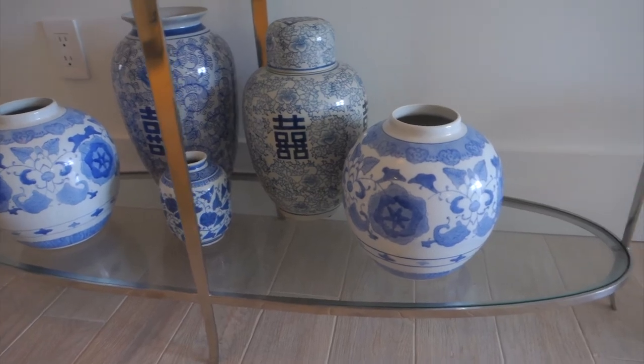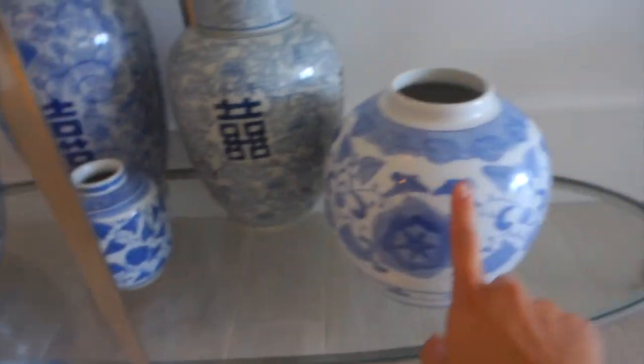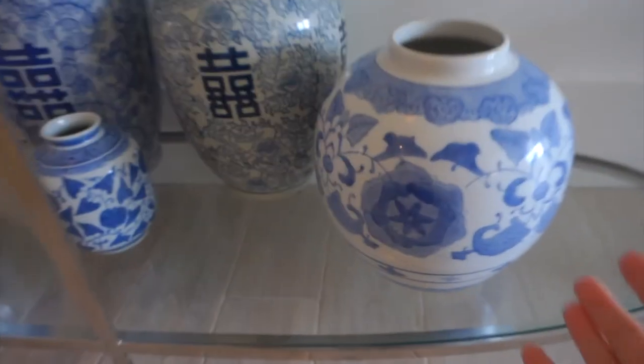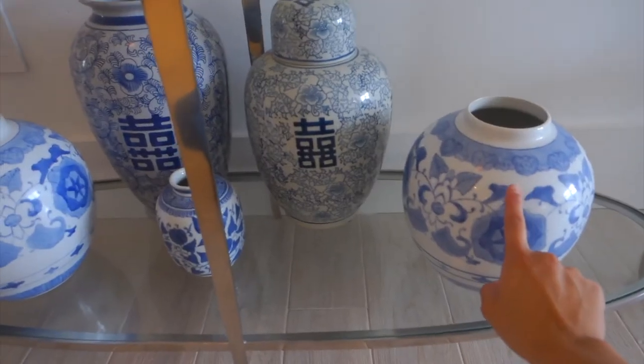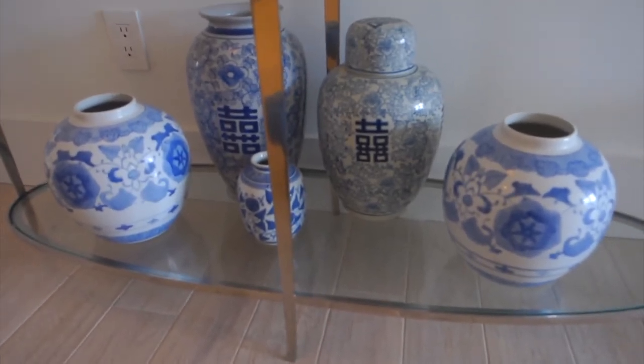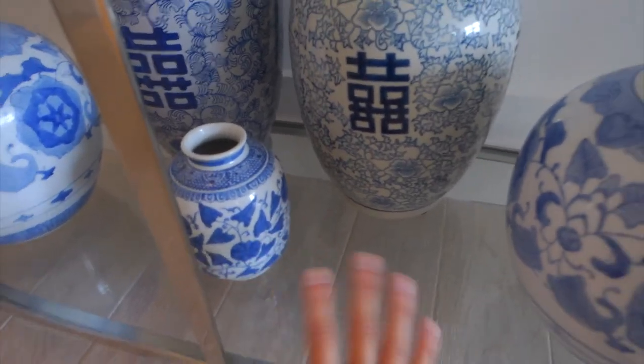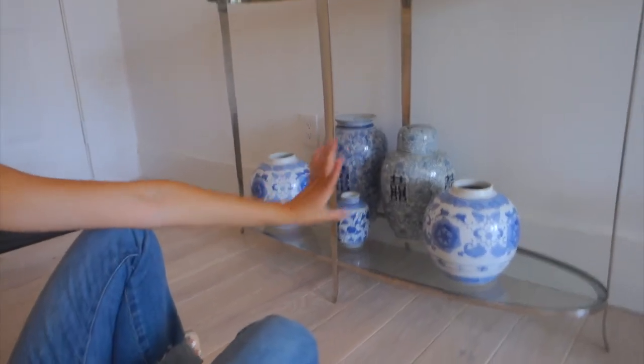The other things I found at the thrift store were these two pieces — actually three pieces, this one, this one, and that one. They are actually true porcelain. I got those two for $5 altogether, which is insane. These other two I did not thrift, but this one I also got a little bit later at the same thrift store. As I said before, I love blue and white, so I just love this setup right here. Those two bigger pieces were honestly one of my best thrifted finds when it comes to home decor — $5 for two of them is insane.